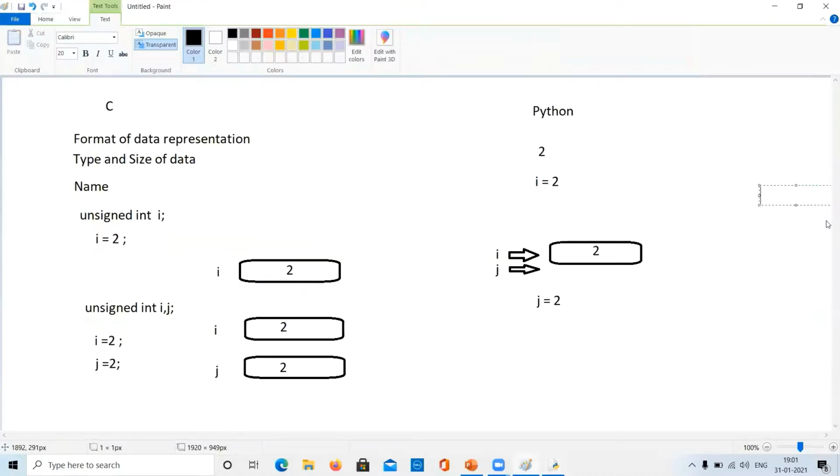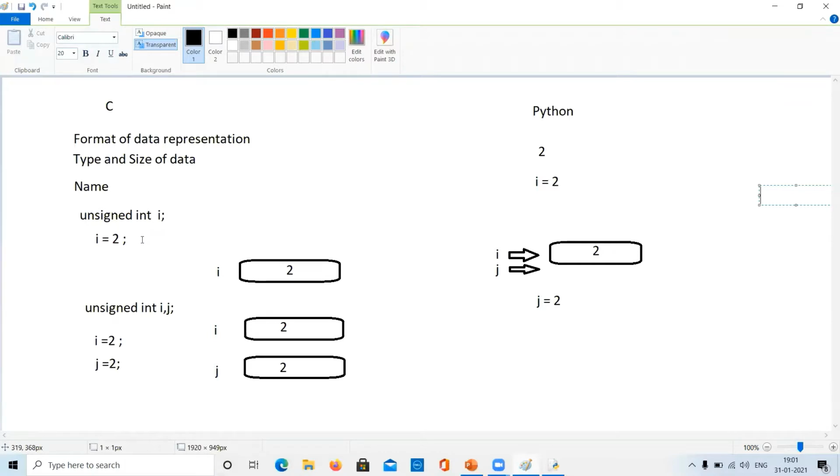Now, one more thing. In C programming language, if you don't explicitly specify format of data representation, the default format of representation is signed. In both the cases, signed and unsigned, the range of valid values that you can store in allocated memory area will differ.